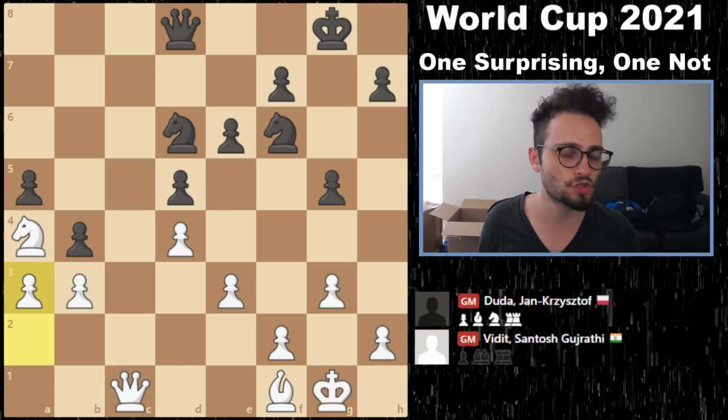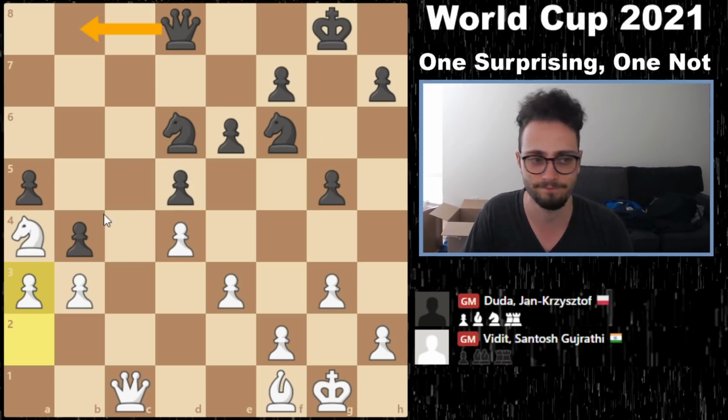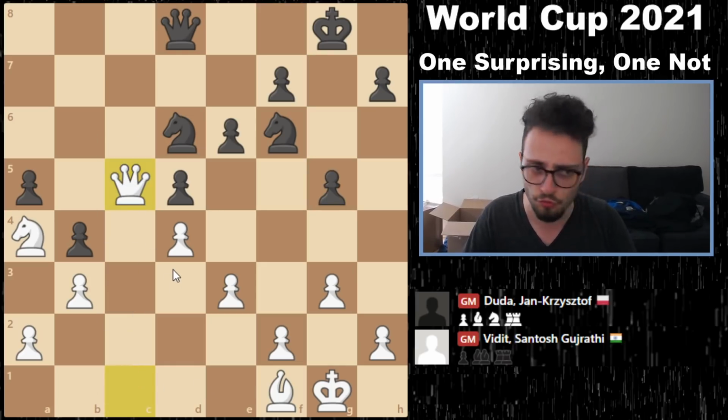Yeah. So, why did they agree to a draw? Well, black can do a bunch of stuff here. Black can play queen b8, can take the pawn. They agreed to a draw because clearly Vidit wasn't happy with his position. His bishop got off the diagonal, but it didn't really get any targets. And a move like queen c5 looks really good.